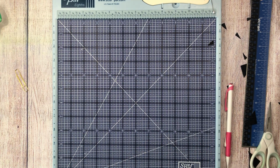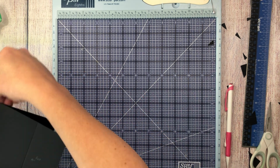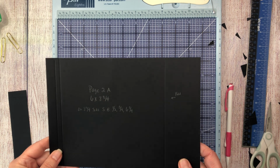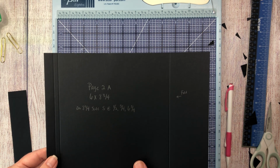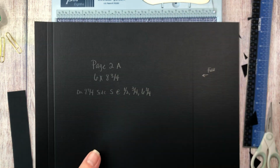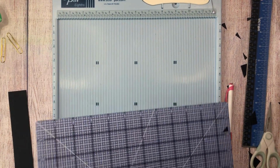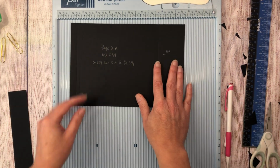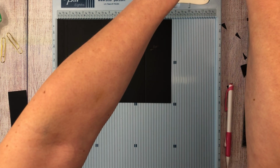So moving on to page 2. I'm just looking at my notes here, sorry. Page 2A. This is simple. Page 2 is going to be a piece of solid cardstock that measures 6 by 8 3/4. Can you see that? On the 8 3/4 side, take care of my glue here, sorry.